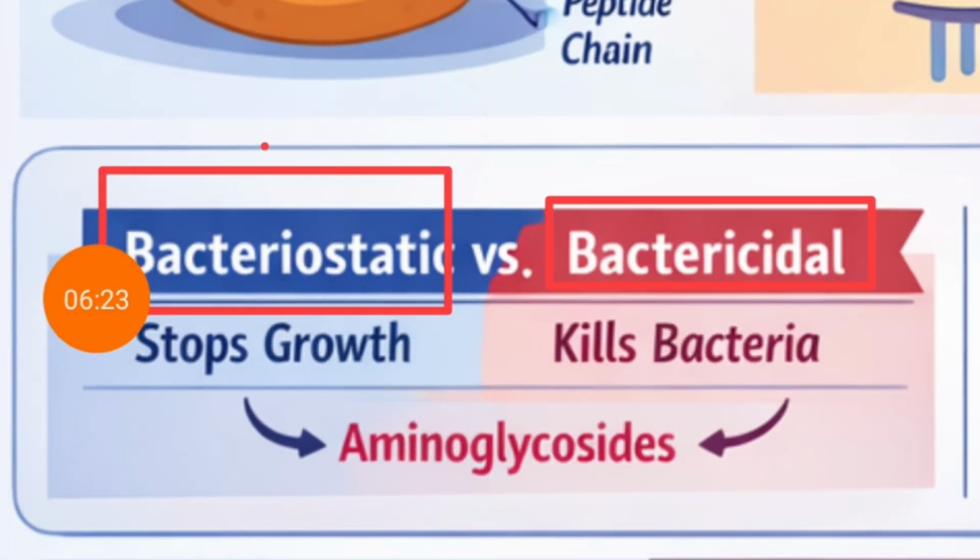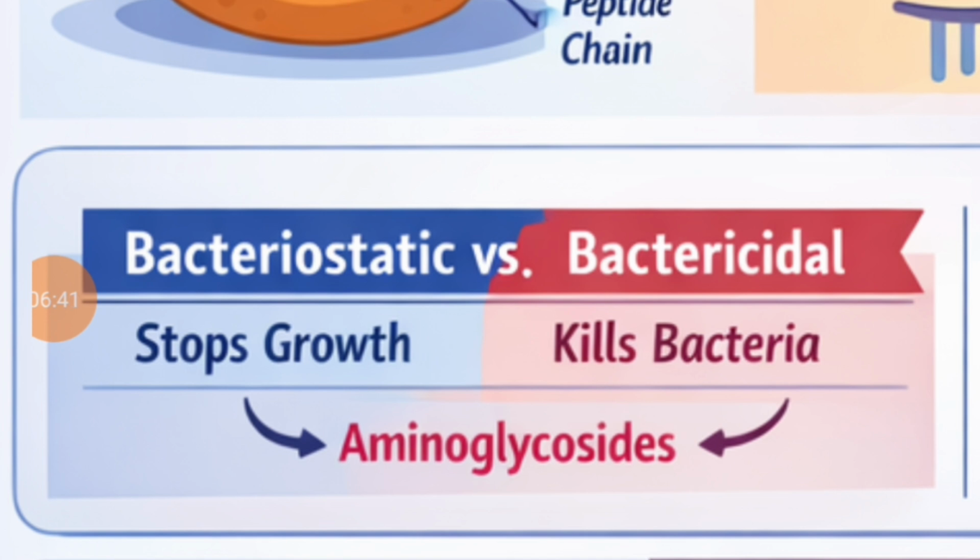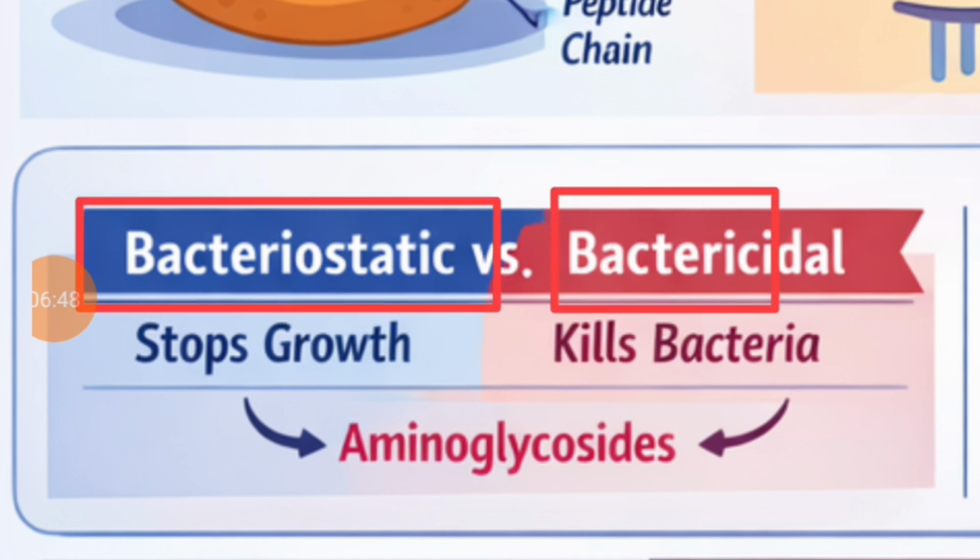Antibiotics are classified into three types. One is on the basis of the mechanism of action, the other is on the basis of the effect, and the other is on the basis of the spectrum of activity. On the basis of mechanism of action, I have uploaded a detailed video on this, while on the basis of the effect, the antibiotics are classified into two types. The first type is the bacteriostatic, the second is the bactericidal. The bacteriostatic stop the growth of the bacteria, while the bactericidal kill the bacteria.